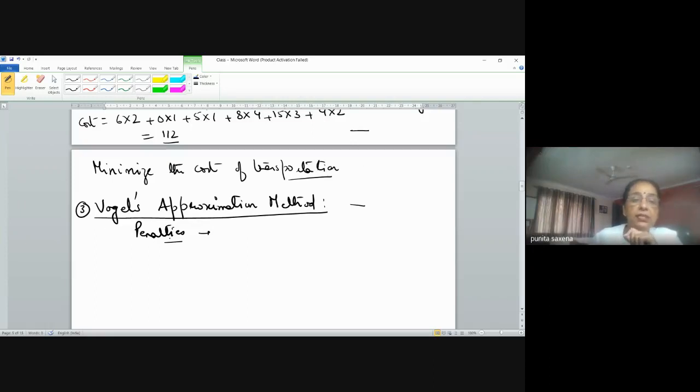So basically what it does is, instead of minimizing the cost, we minimize the penalty cost. Penalty cost means what we are losing by not adding the cell we missed, and we minimize that in case of Vogel's approximation method. So that way this serves as the best. Now as I said, this needs more calculations, more steps involved in it, but still it's the best. So you have to understand this method.